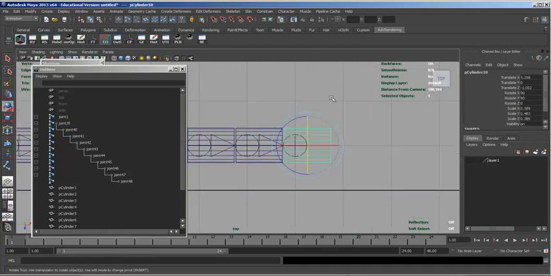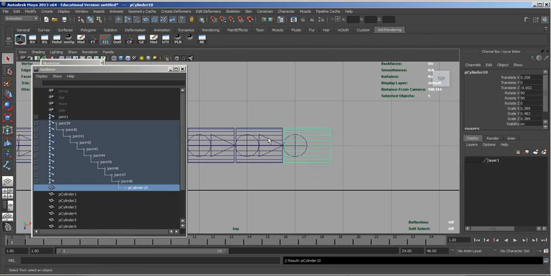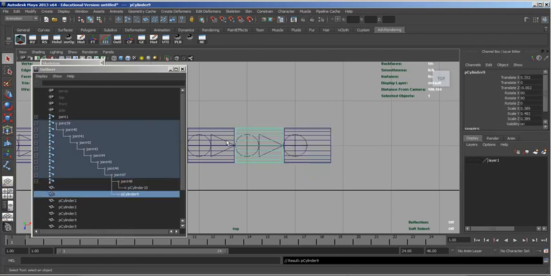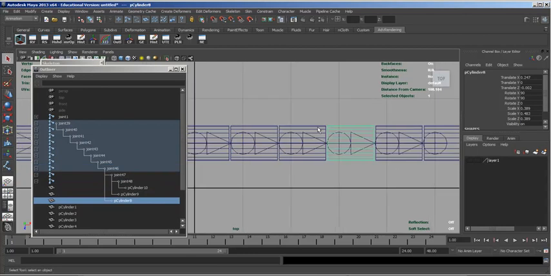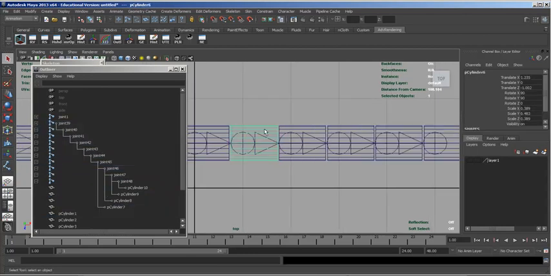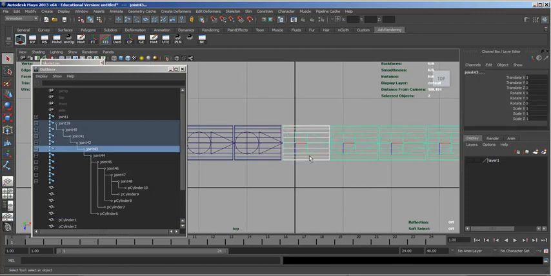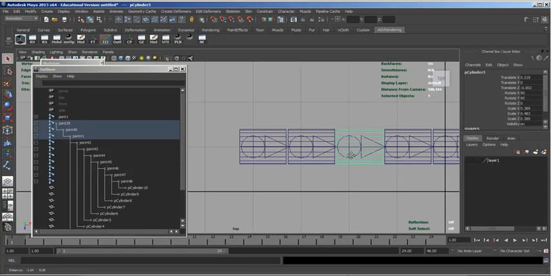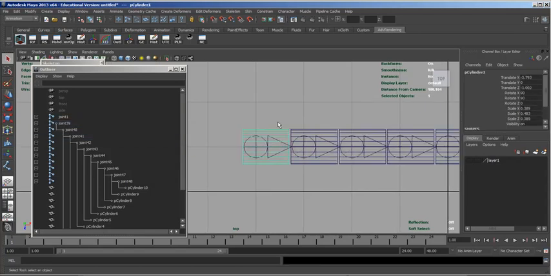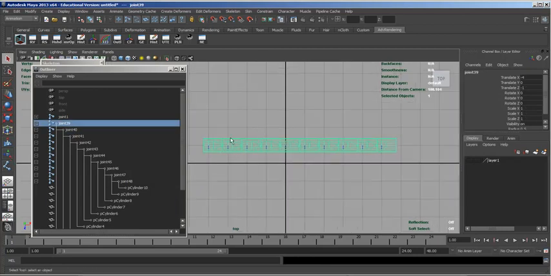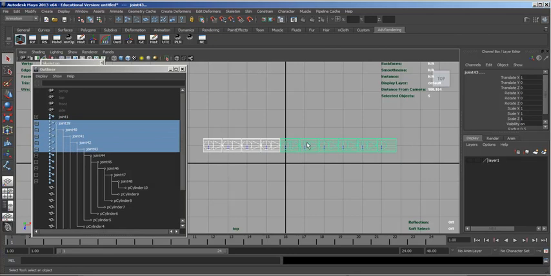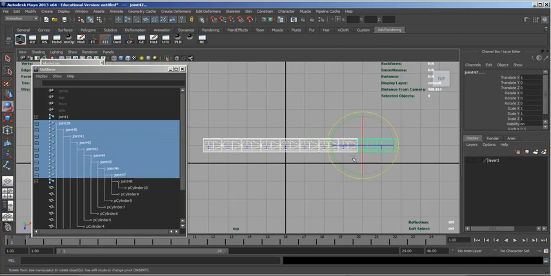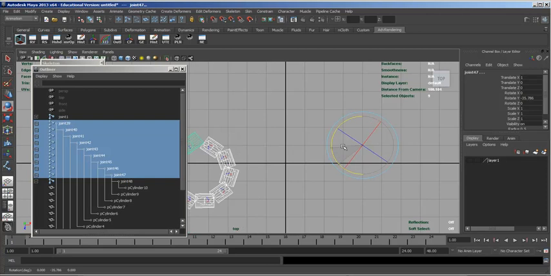What I can do is take the cylinder, shift-click the joint, and parent it to it. Take the cylinder, shift-click the joint, parent it to it. See, this is very monotonous, the same thing over and over again. Good. Now that I've done that, I can grab the joints again and rotate them, and now you'll see that the geometry is rotating with the joints.